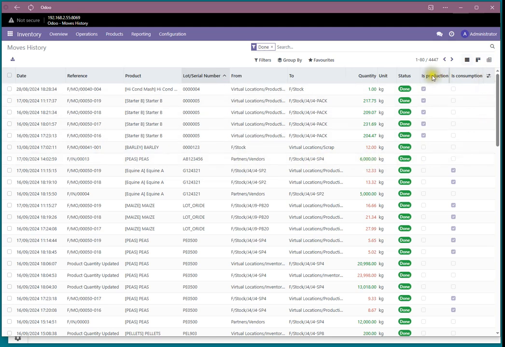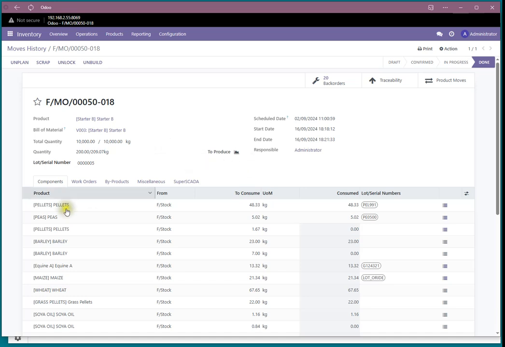Now I've added two fields here, is production and is consumption, and this is the field chooser here, so I've added these two fields to show you that. So is production, these are finished products, and is consumption, these are raw materials. Now our one we've just added is neither yet because it's just gone into the bin. So if I look at its production, these are batches here, and I want to select one of these batches. So these are the components, and you can see the lots of the raw materials which are traceable, the lots that have gone in.